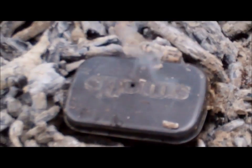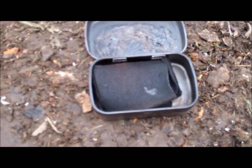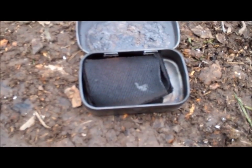Okay, I don't know if the camera's picking that up, but that tin is starting to smoke out of that hole. So we keep watching that until it stops smoking, then we know our char cloth is done. One thing I need to caution you guys on, these can flame up, so if you see a flame coming out of that hole, remove it from your heat source and allow it to cool down a little bit, and then stick it back in the coals. And once it has stopped smoking, you're going to want this to cool down some before you open it up, or it will combust.